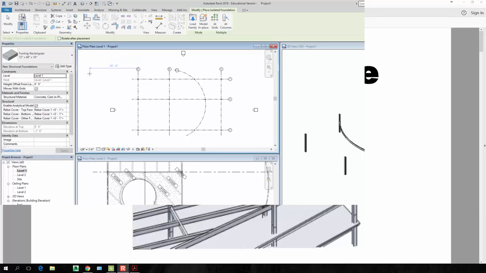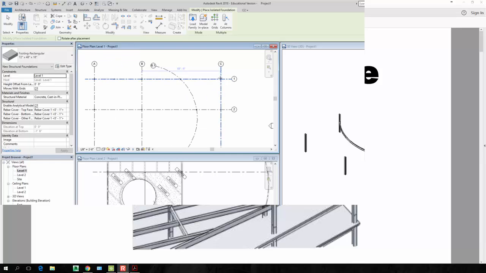So let's first add a couple of rectangle footings, and make sure we are on level 1. And pick the intersection here. So none of those are visible. What's wrong? View depth.